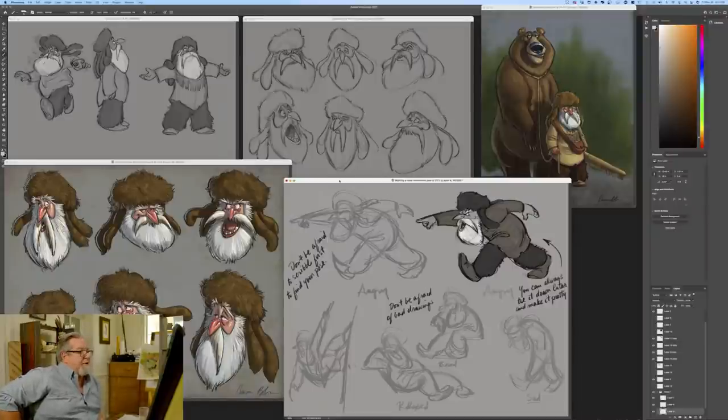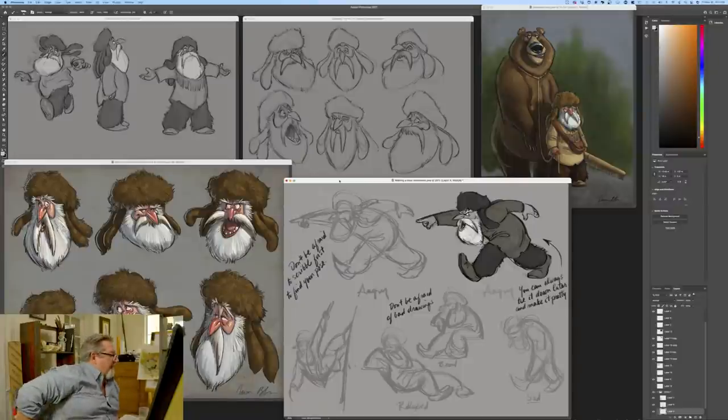So there you go. There's Muskrat Jim with some of the other old model sheets and the new stuff we did today. So that's what we're going to be drawing on. I can see I made his hat a little too small in the new ones. Looking at his old hat, I like that bigger, poofier hat. But this is the guy we're going to be animating on April 9th.